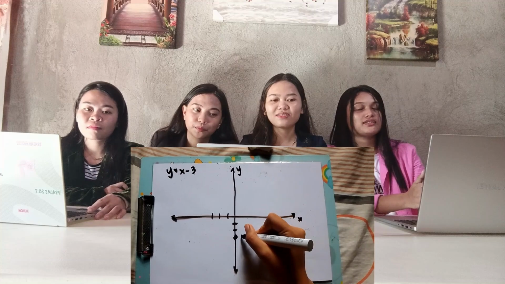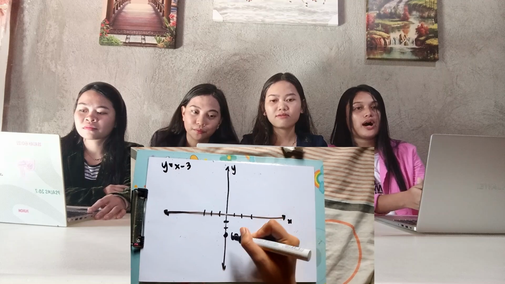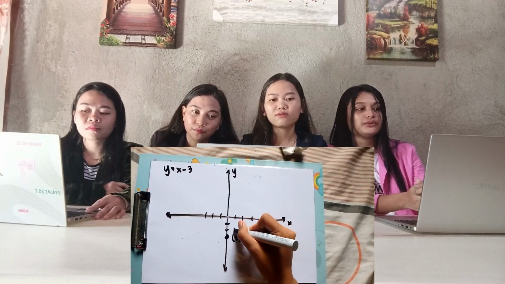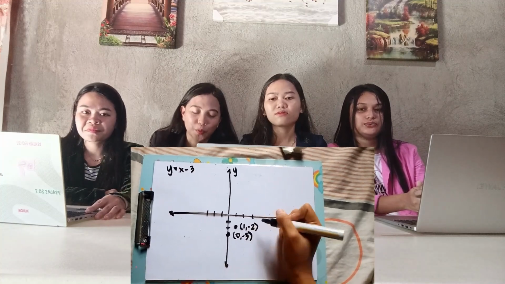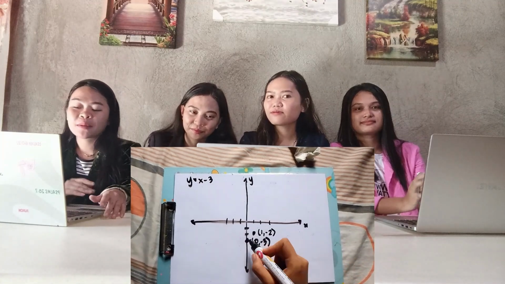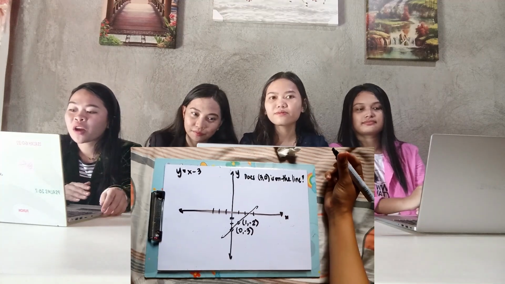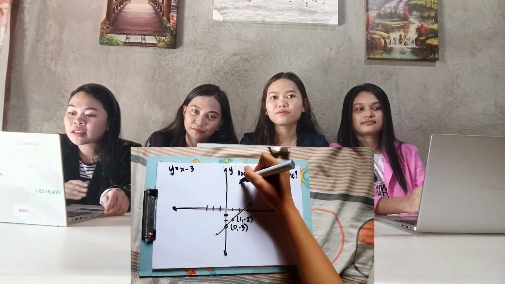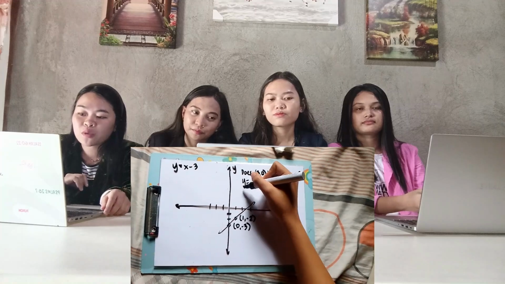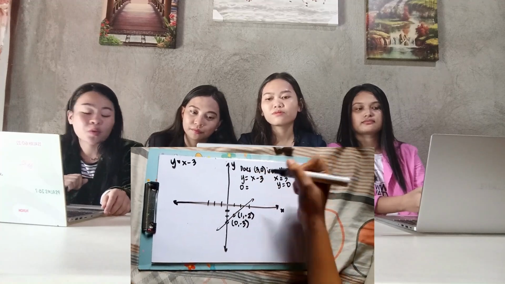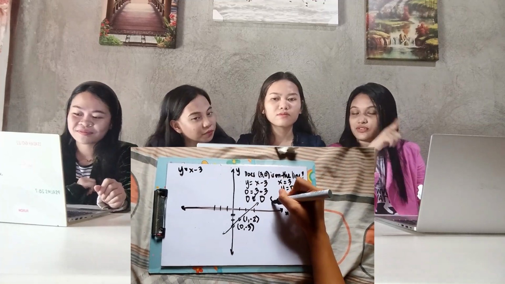So that means we start at (0, -3), and for every unit we move to the right, we go up 1 unit. From (0, -3), the next point would be (1, -2). Exactly. And as we keep plotting points, we connect them to form the line. Now, if we had to check whether a point like (3, 0) is on this line, we would substitute x equals 3 and y equals 0 into the original equation. Does it hold? Let's see. 3 minus 0 equals 3.